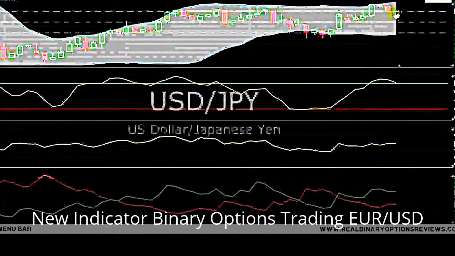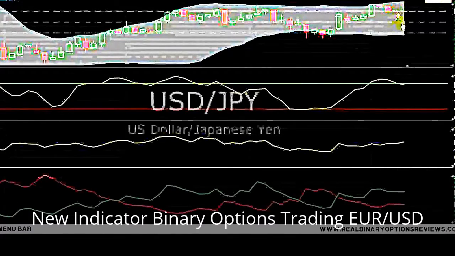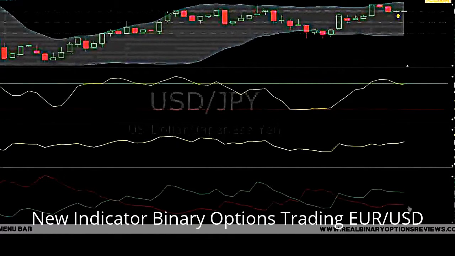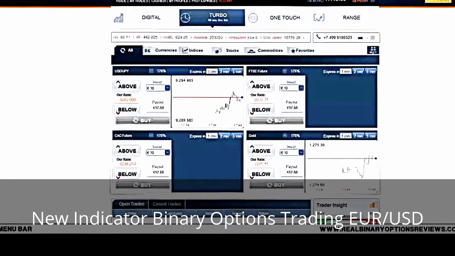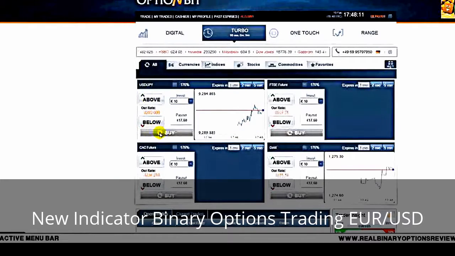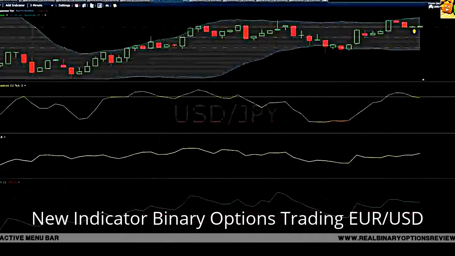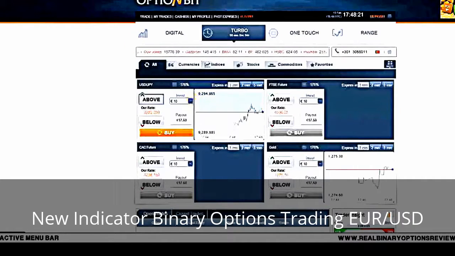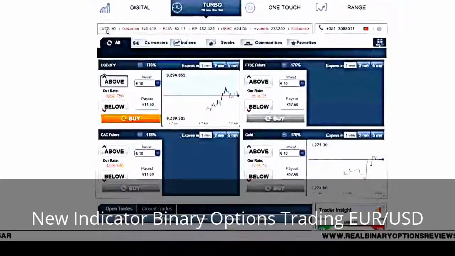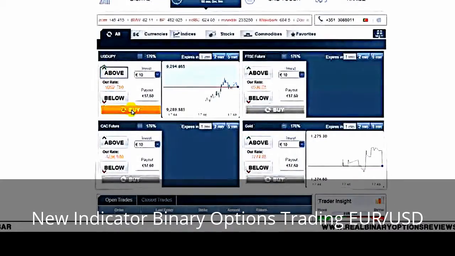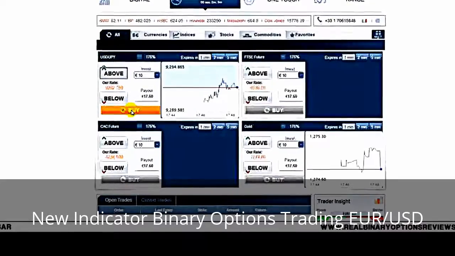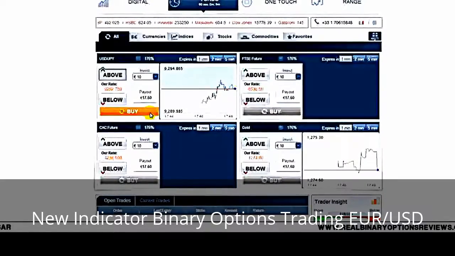And the price is consolidating in this area. So we still might see movement downwards or movement up. But I'm getting a green line here above the red line. So I'm just going to enter a fast trade, a 60-second trade for the US dollar yen to go up. And as you can see now, okay, might be a good position to enter the trade. So now it's a good position. I'm trading a 60 seconds trade up.